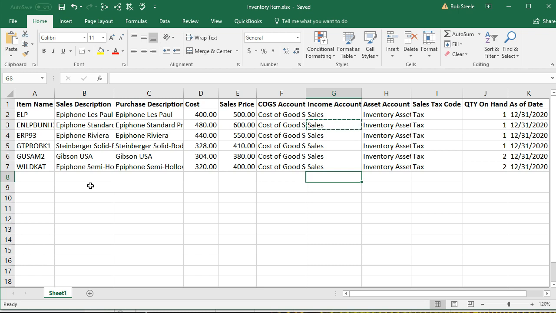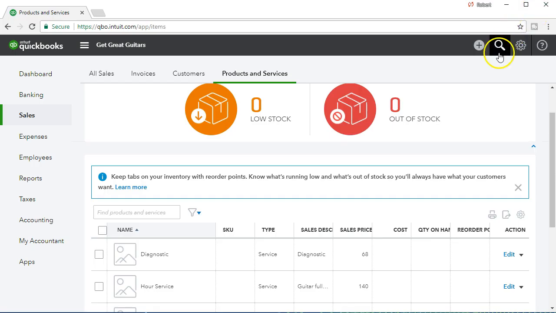If you have a whole lot of information, that'll save you some time. You can go back and forth and make sure that everything is perfect if that is the case. So we're going to go ahead and save this and then close that back out with our new item.